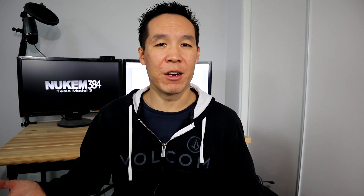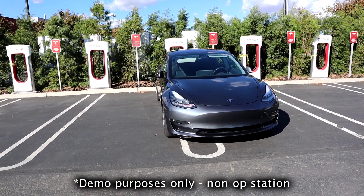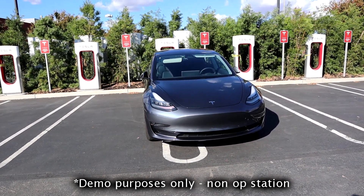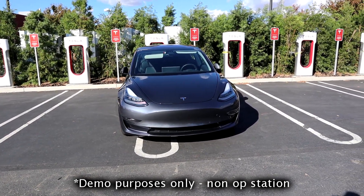The reason just going into your app and putting it to 100% and reading the miles number is imprecise is because that miles figure is just an algorithm that Tesla uses, and Tesla has never actually released that algorithm or what variables they use to calculate it — it's just an estimated number. Percent is a way more precise way to figure out what your degradation actually is.